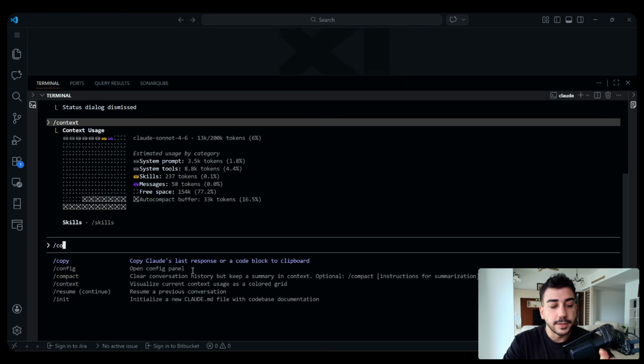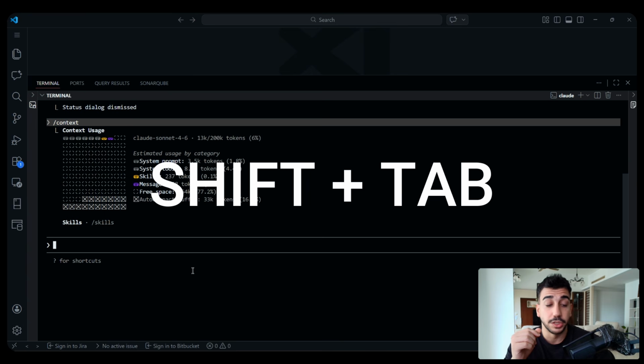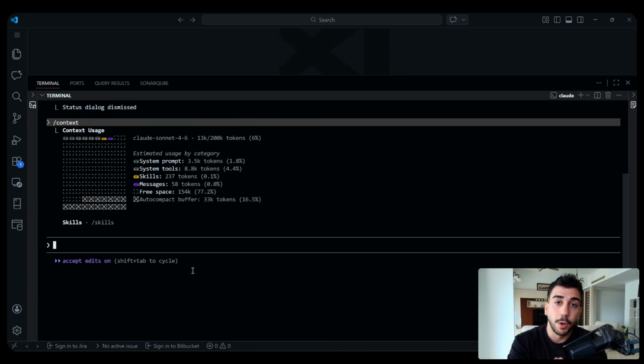Next, let's look at some settings that we can cycle through, and to do that, we can press on Shift and Tab, and the first thing that pops up is Accept Edits On. And what this is about is that usually when you run Claude Code by default, it always asks permissions for every kind of changes that it makes. So this allows it to actually write and modify files without asking permission, but it will still ask for our permission before running any terminal commands.